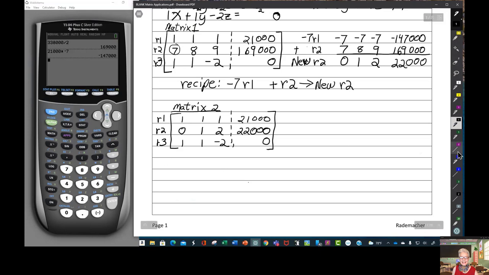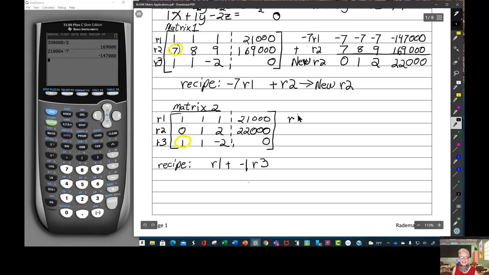Now our next job. I suppose I should make that a different color, shouldn't I? How about yellow? I used that yesterday, so yellow here. And now we're going to put a zero in this position. So I write my recipe to be able to do that. And I'm going to use row one and row three. So, oh, look at that. Well, that'll be easy. I'll just multiply row three by -1. I could multiply row one by -1, whatever you want to do. Either way, not both though.